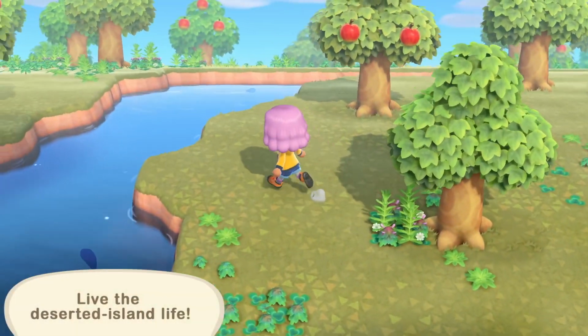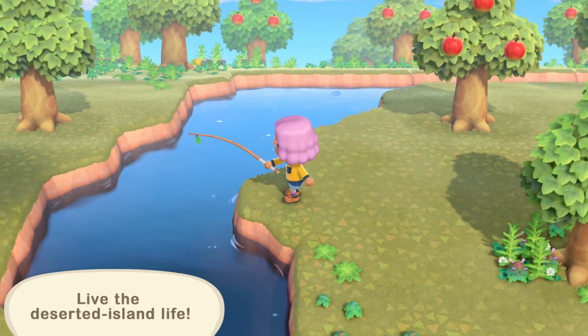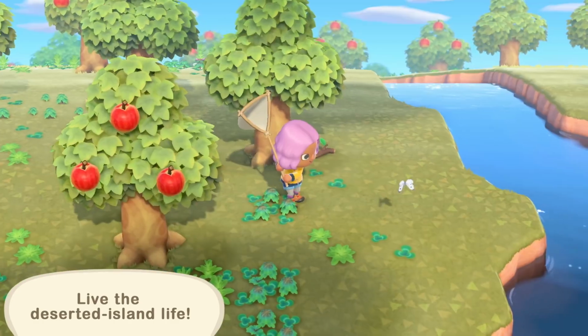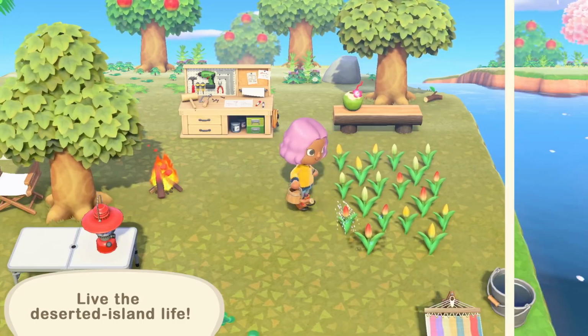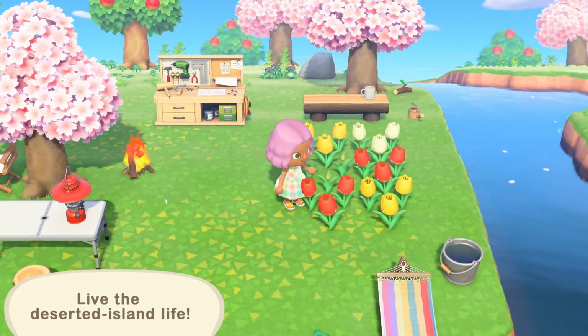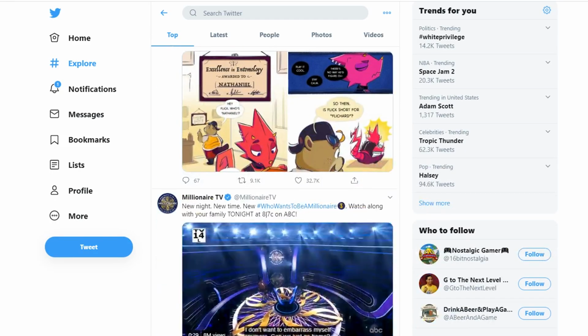Animal Crossing New Horizons has been an absolute revolution, jam-packed with all kinds of goodies to keep people wrapped up in the gameplay and coming back to curate and share their island. Nintendo has done an amazing job with the game, and I can't go more than about 5 minutes without seeing some posts about it on social media.